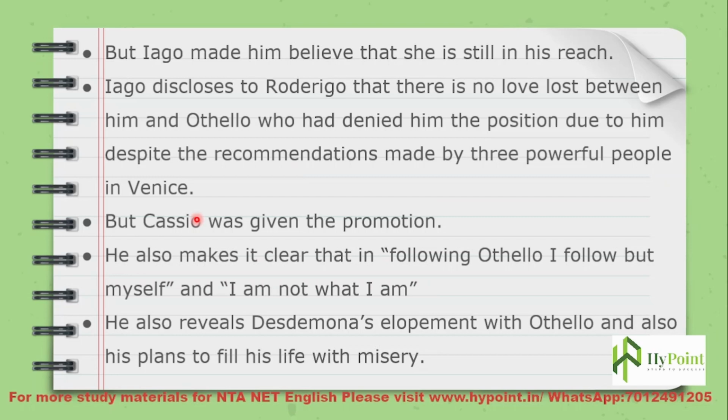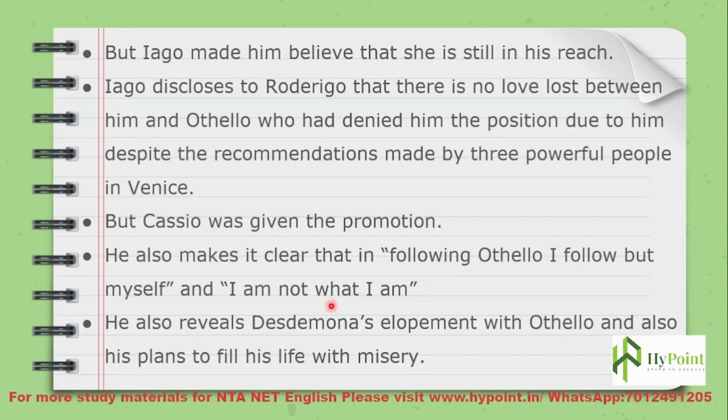So Cassio was given the promotion as his lieutenant, and he also makes it clear that in following Othello, I follow but myself, and I am not what I am. So this is a dialogue. Please learn and note this dialogue. It is a dialogue by Iago, the character of the play Othello, that Iago says about himself.